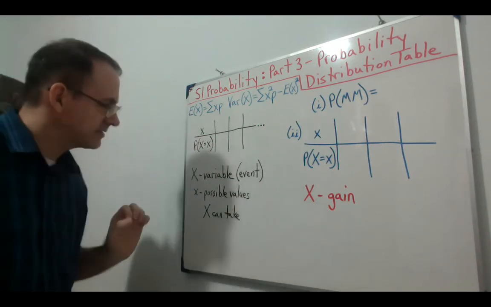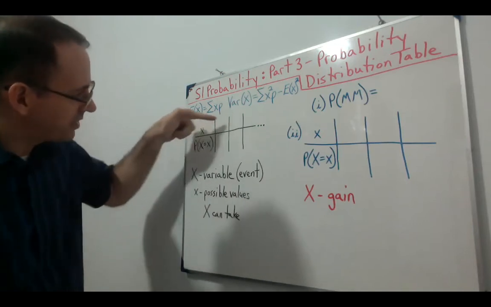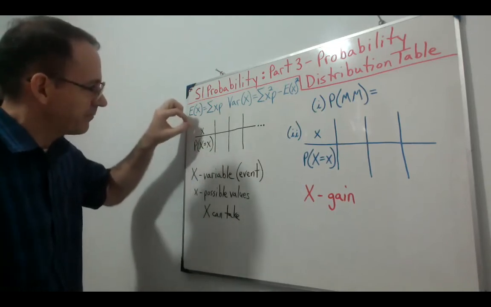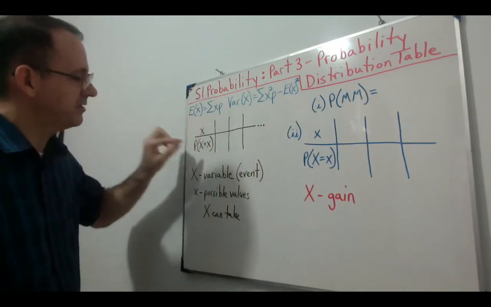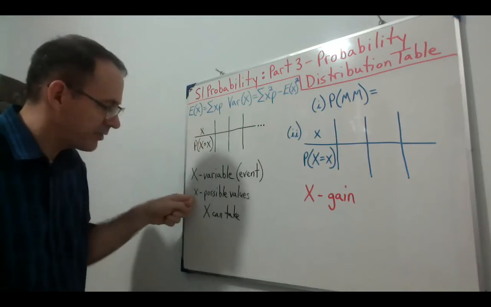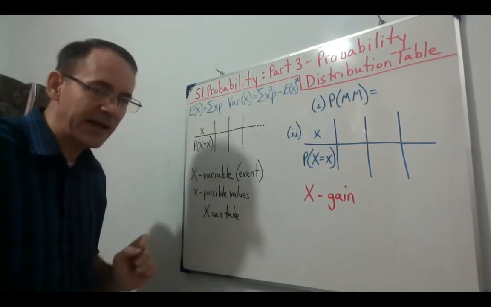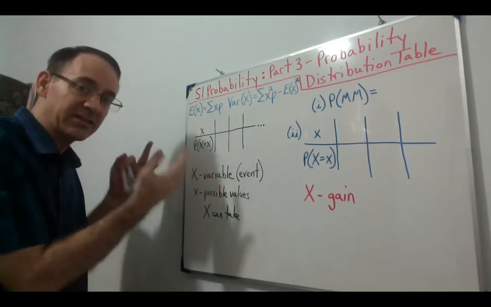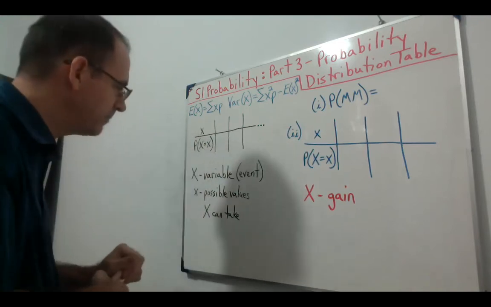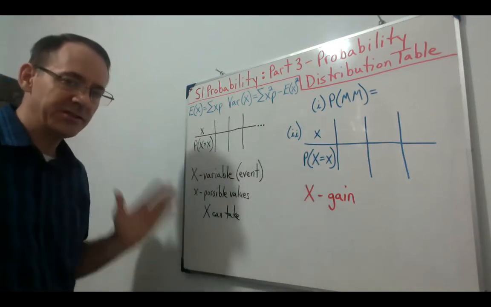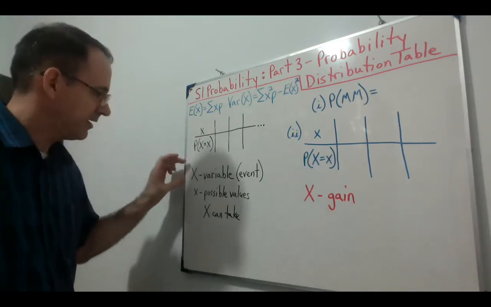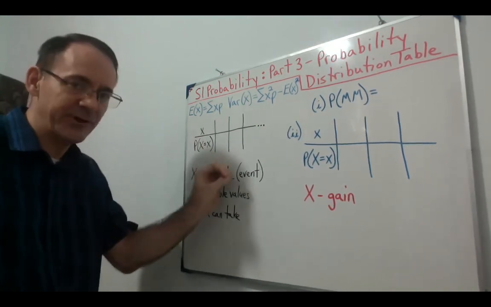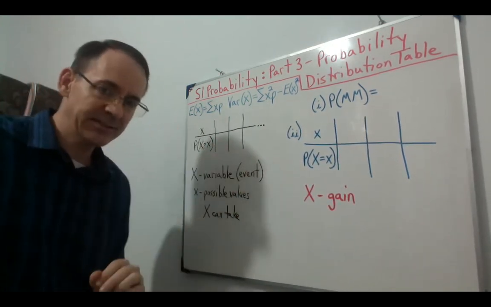So the little x then is this top row. The bottom row is your probability that your event takes a particular value. So the little x are the possible values that can happen with respect to your event, the capital X. Okay? So when you read the question, the first thing you're going to look for is what is the capital X? What is the variable or event that you are analyzing?